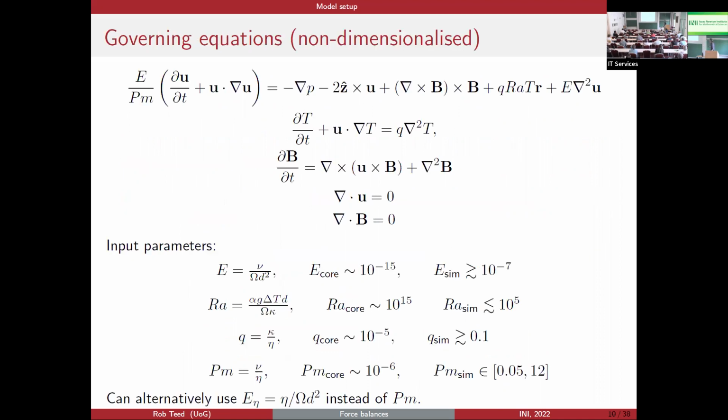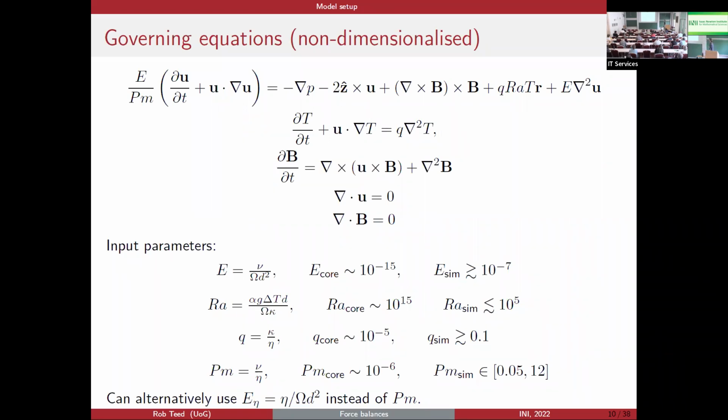So here are the governing equations that I actually use in the code. These are now non-dimensionalized. In particular, this is what you might call the strong field setup, where you have this E over Pm factor here. This is the magnetic Ekman number that we've heard about, so I've mentioned that down here. You could use the magnetic Ekman number here instead of Pm. So you need an Ekman number, you need a Rayleigh number. At least the way I've set it up, you need a Roberts number, which is Pm over Pr, and you can either use the magnetic Prandtl number or a magnetic Ekman number, depending on what you prefer.